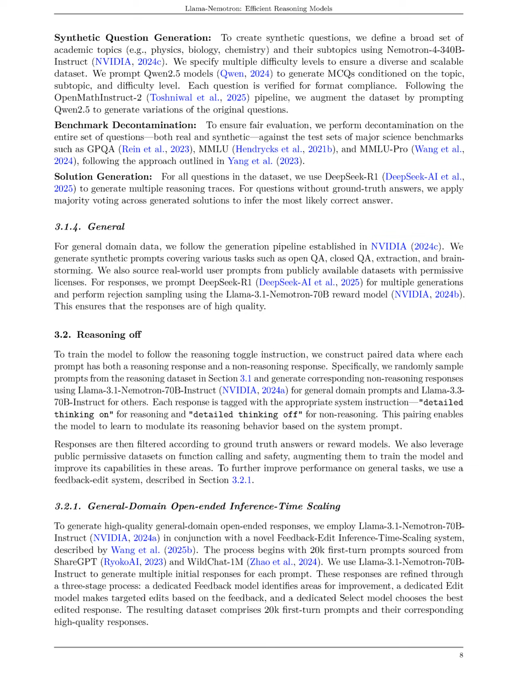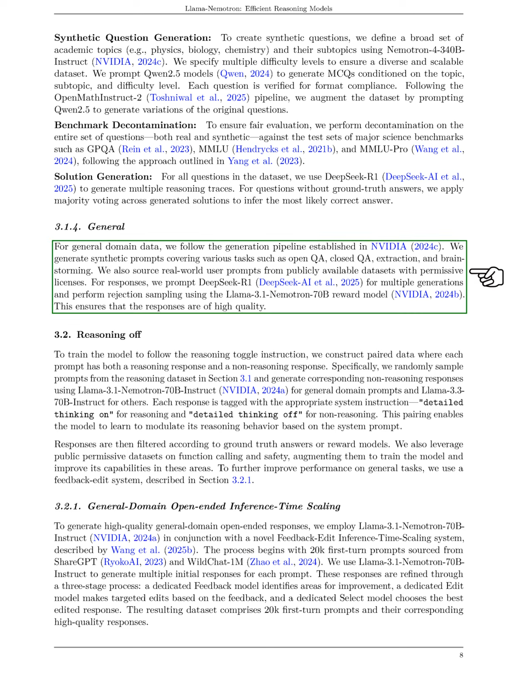Section Summary. In this section, we outline our multi-stage process for constructing a code reasoning dataset, which includes extracting final answers from forum discussions, generating and filtering solutions using various models, and ensuring question integrity through rigorous verification against benchmarks. We emphasize the importance of large, diverse datasets for improving performance in coding tasks and detail our methods for generating synthetic questions across various academic topics.